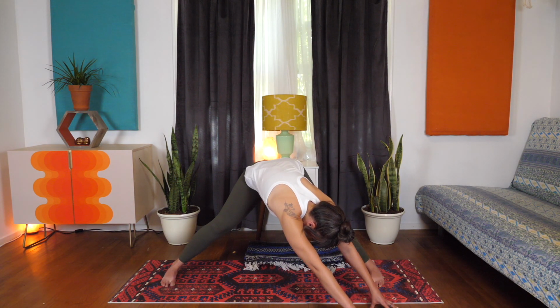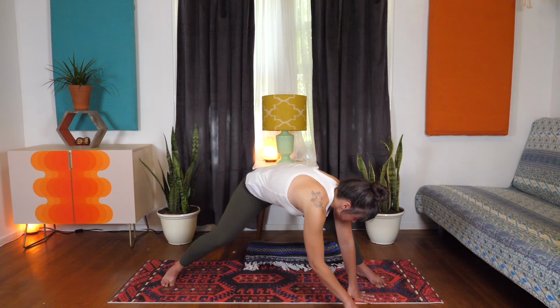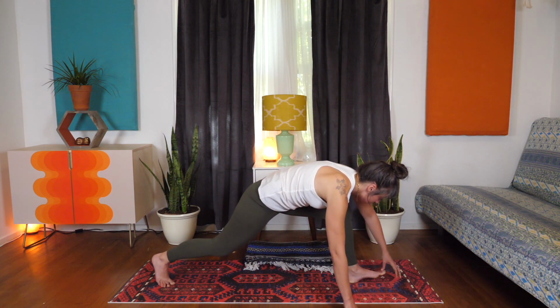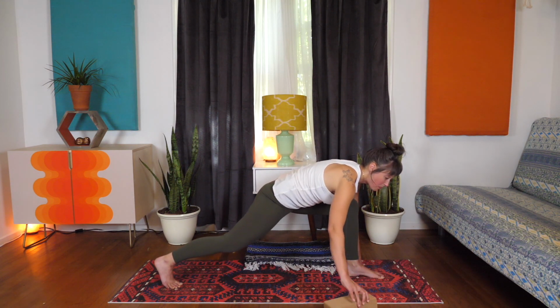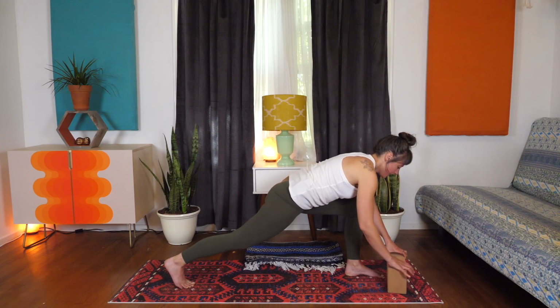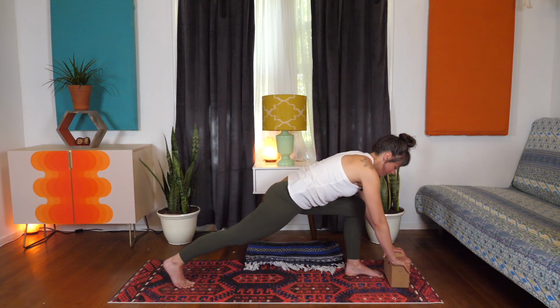Inhale fully into the right side of the body. And then exhale, walk the hands over to the left, bend the left knee. Maybe you bring the block back in to support the hands as you ease the hips down and then lift the hips up.